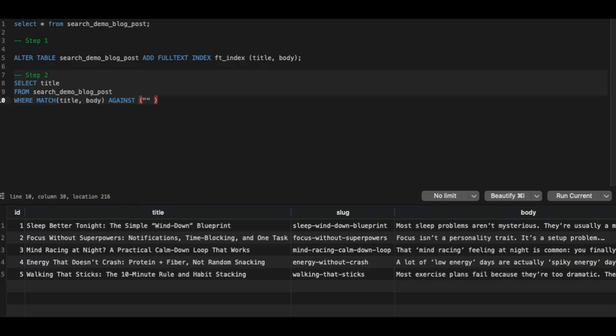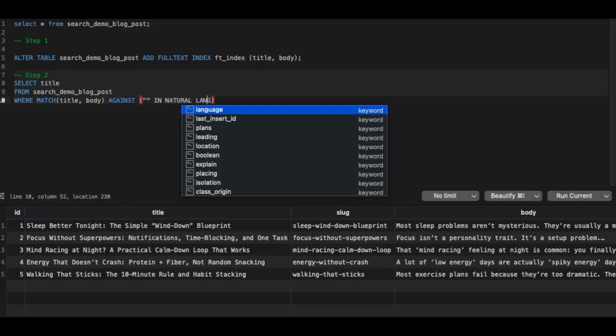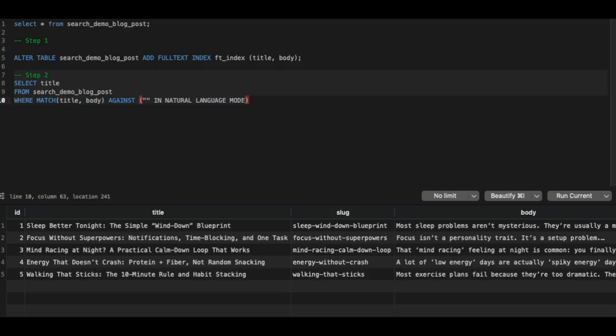And then we have to choose a mode. So this is where we're going to choose one of the 3 modes. The first one we're going to do is natural language mode. And then we just have to put in a query. Now, we'll get to how we can programmatically enter this with Flask in that demo blog. But for now, let's just say, should I go for a walk after lunch if I feel sleepy? And then let's run this.